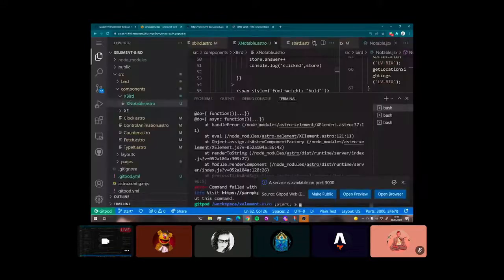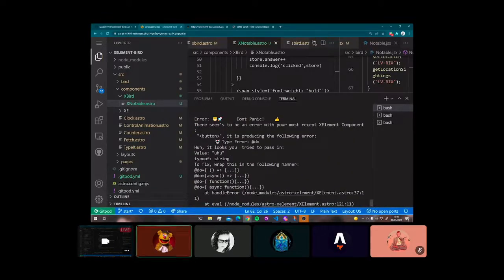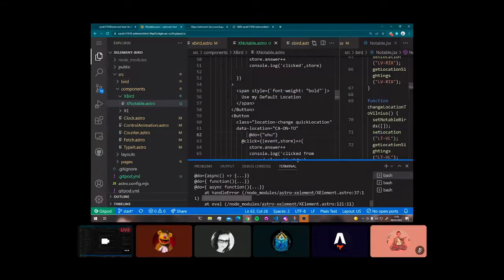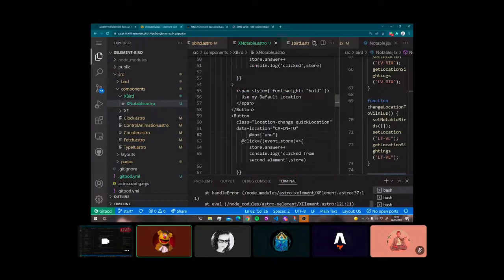And see, it broke, but it says, oh, you tried to pass in a string. So on every XElement method, there is this error boundary set up where it tries to be a wee bit informative. It's not about the value of the code, that's the cock-up that could be fixed, but as for us, it's merely to inform you of how to use the actual method. And then from there, you're plain sailing. And yes, you can do async methods in there as well.